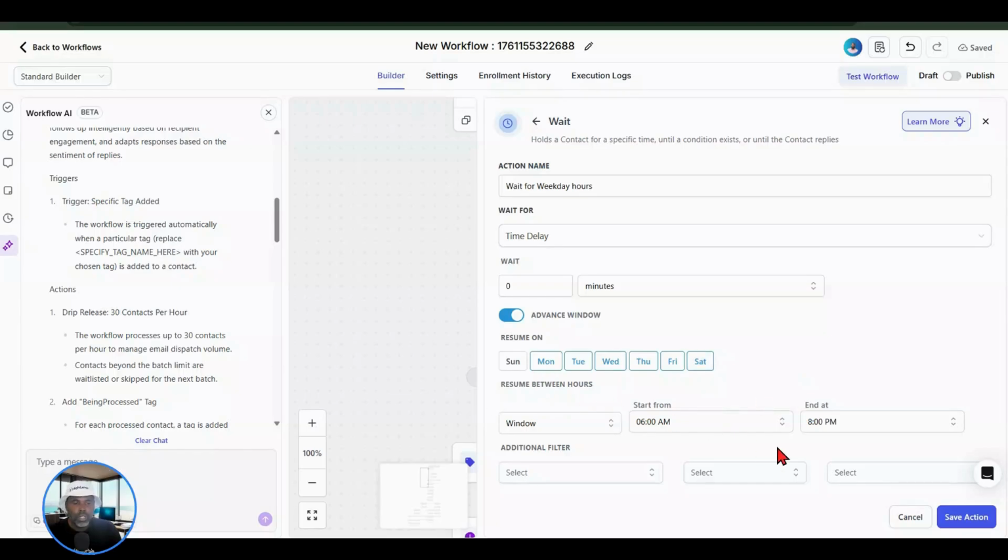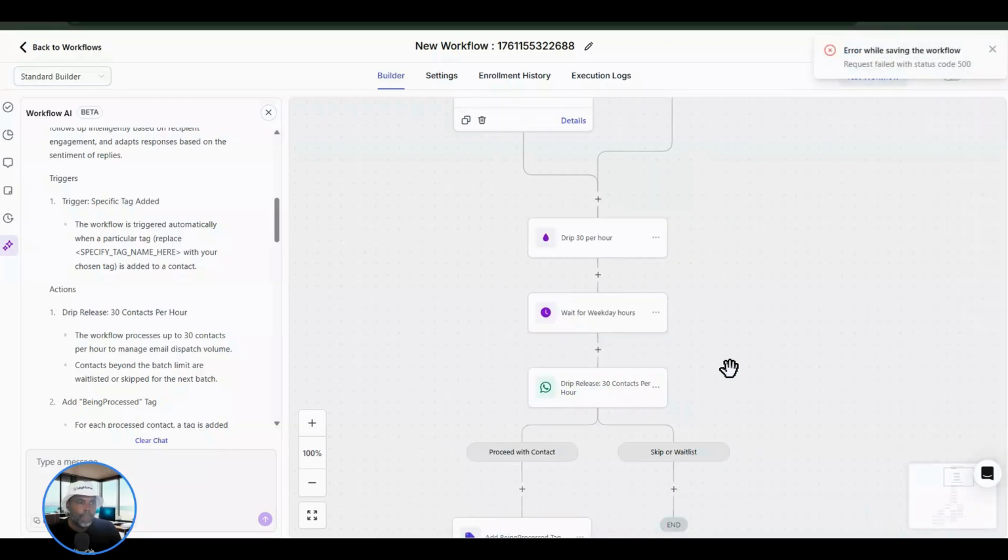Sunday, if you want, go ahead, feel free. Be compliant, of course. But for the most part, we want people to see our emails during times that they're actually checking emails. They may not want to check stuff on the weekends. Saturday, maybe they're sitting around a baseball game, checking email real quick, right? So cool, we got that. Let's go ahead and save that. Perfect.